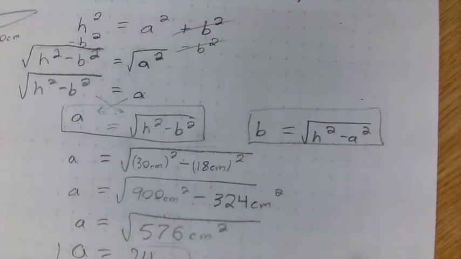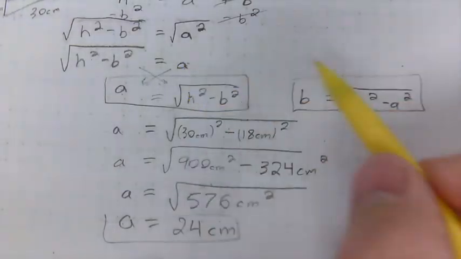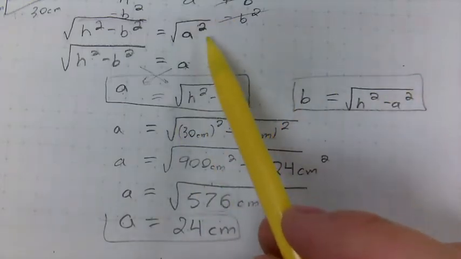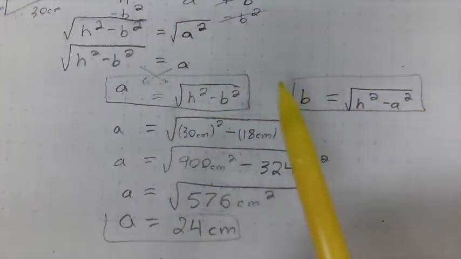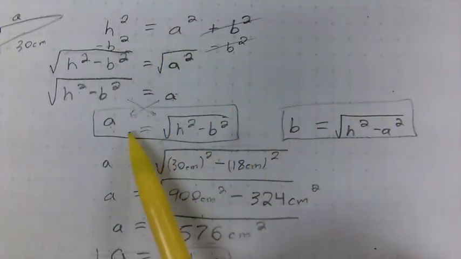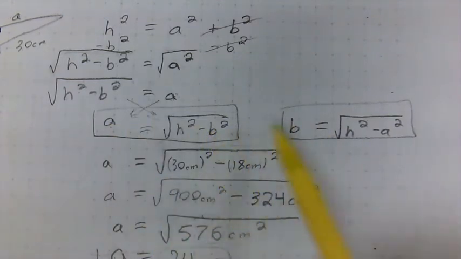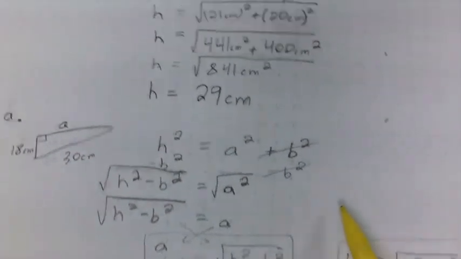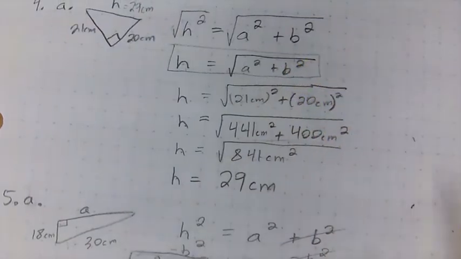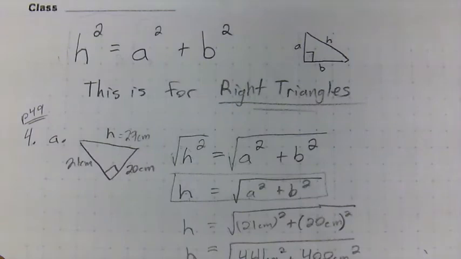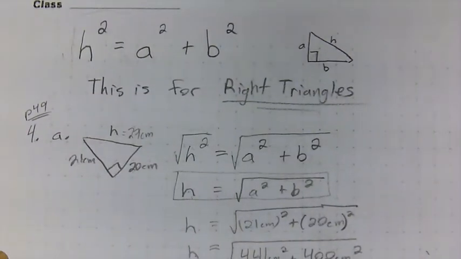I'm going to let you know that also, what if you're not trying to find a, you're trying to find b? You can actually use this formula that we could derive the same way, except subtracting a instead of b from both sides up here. And you would end up with essentially the same formula for your other leg, except instead of a, it's b, instead of b, it's a. So this formula, this formula, this formula can be used because they're technically just the same formula as this one up here, just a little change to it, moving things around.